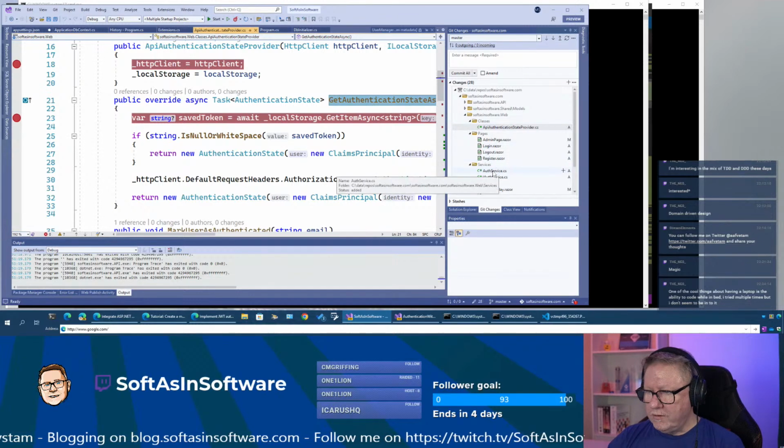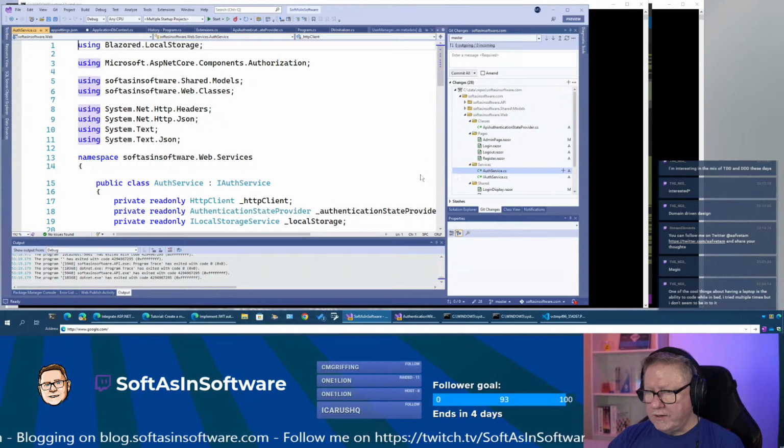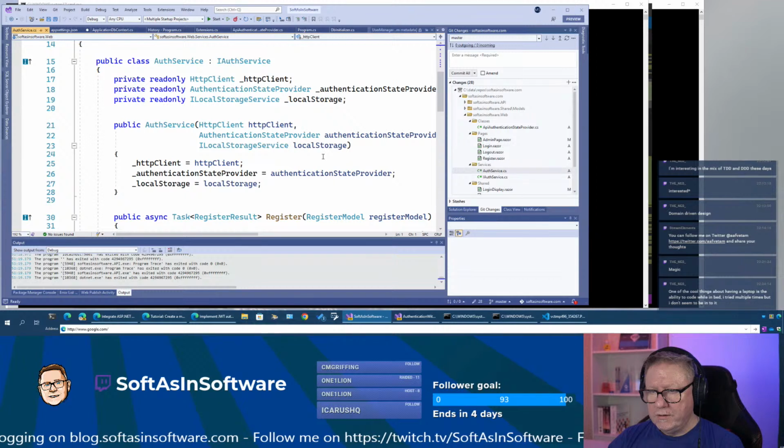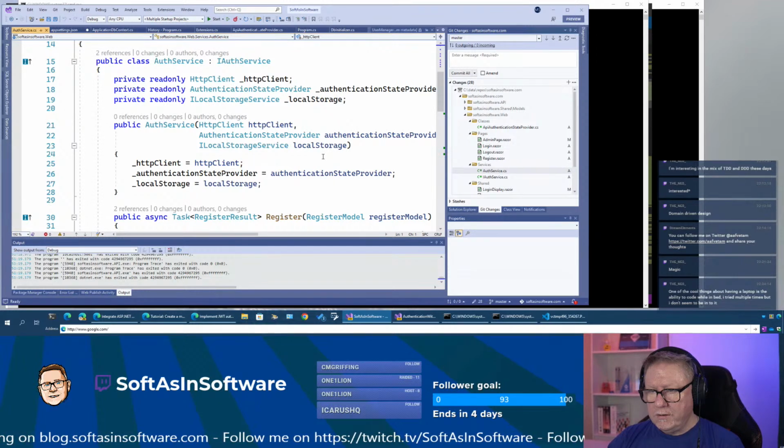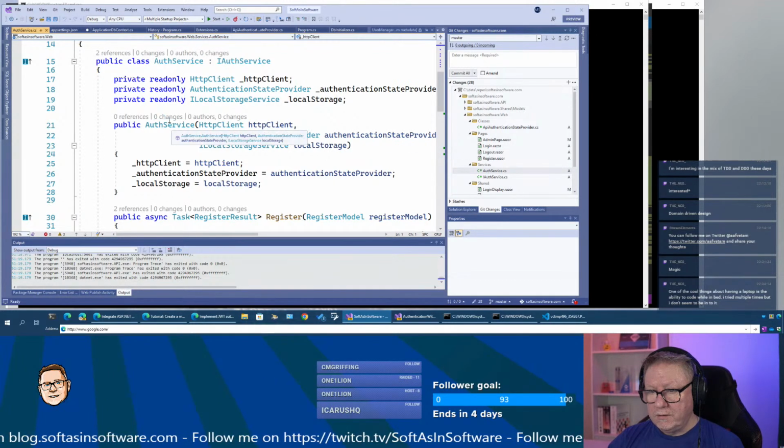So let's first try to find the HTTP client.